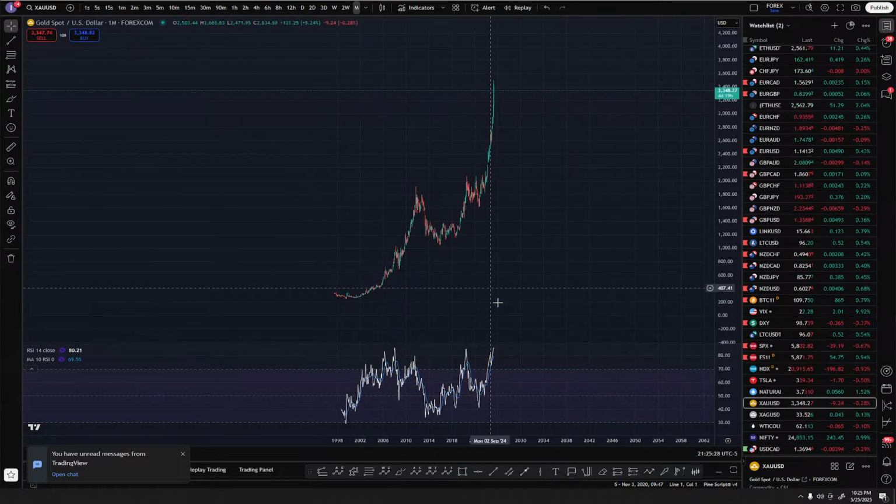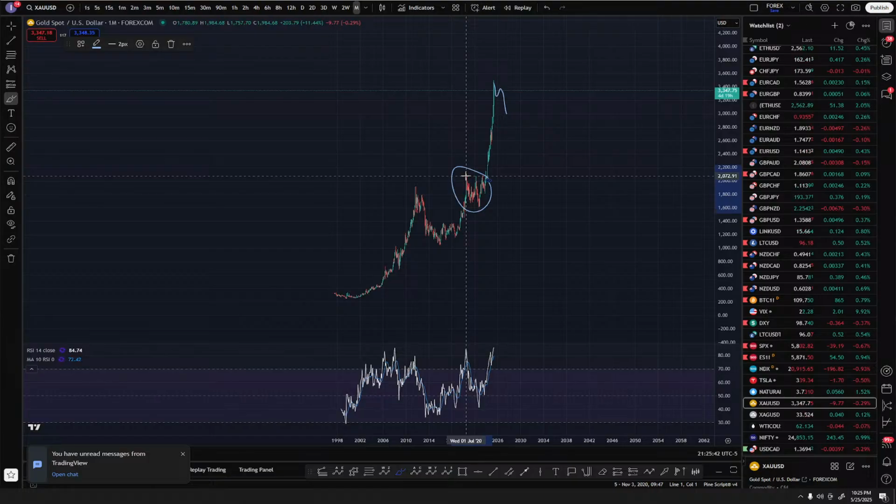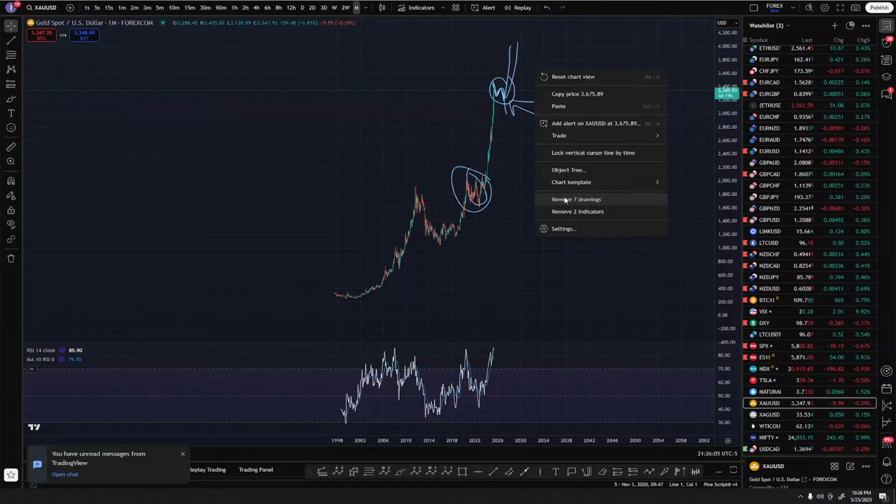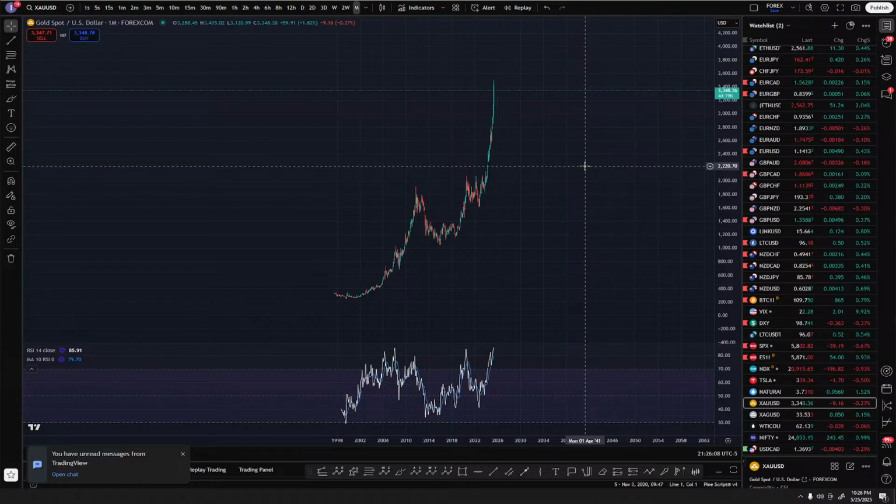See, the divergence has been taken out here on this move up. It is ready for a correction, though, and that correction could last years. Something that big right there, that was 2020 to 2022, was a 2-year correction. So it's possible we get a 1-year correction and then more up. That correction is likely and possible. We get a reprieve on gold for a little bit. Maybe silver pops off while gold is correcting. Who knows?